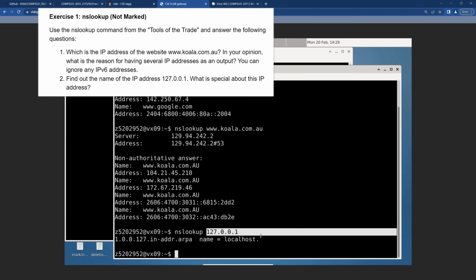For example, if I don't have any internet connection but I want to test my web application without connecting to the internet, we can use this IP address to represent ourselves and send any kind of packets to it. It will send back to ourselves. So this one is usually for debugging and testing.